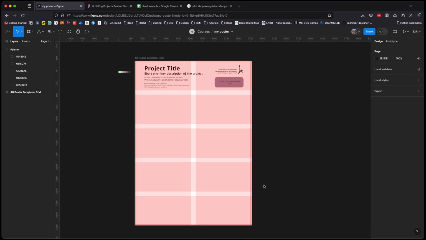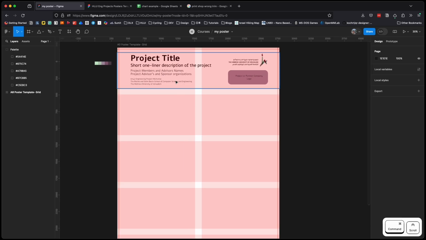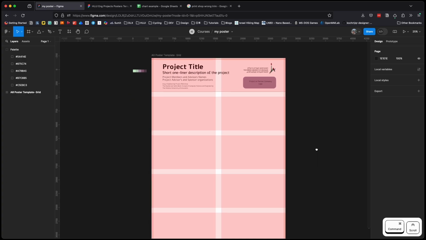So once you're happy with the grid you made, you can start designing your poster. You can just leave the grid I gave you as is, or you can modify it a little bit if you want. This one is already set to work well with the size of the header, so I recommend just sticking to that. You can maybe change the spacings a little bit if you need more space.